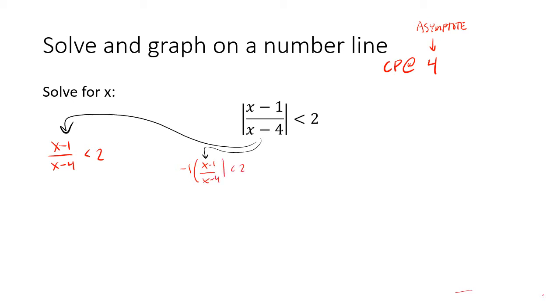is less than 2. Now this is the step I'm saying you could skip. If you divided both sides by -1, you would just have x minus 1 divided by x minus 4, flip the sign, -2. So you could set the opposite relationship to the opposite thing and be okay too, and just go straight to that. But if you're confused by that, don't skip the step. Just put the -1 out in front, divide both sides by the negative, know that means you flip the sign, and then you're good to go. Now we're going to solve both of these inequalities separately and identify the different possible zeros that come up.